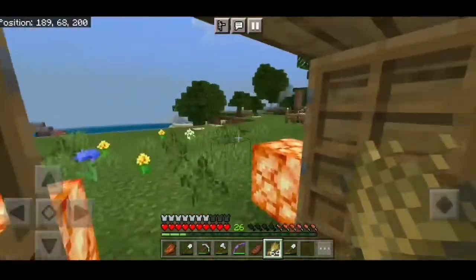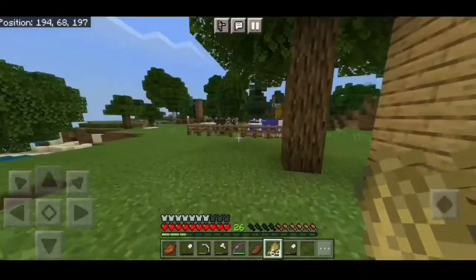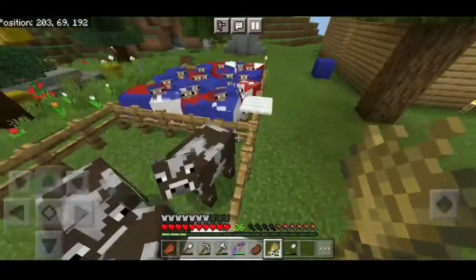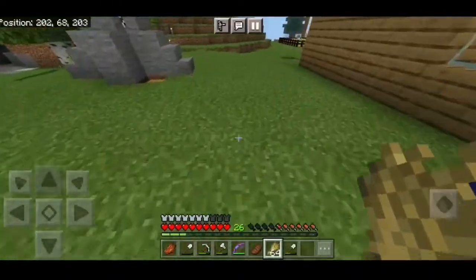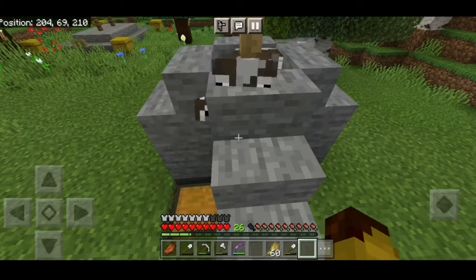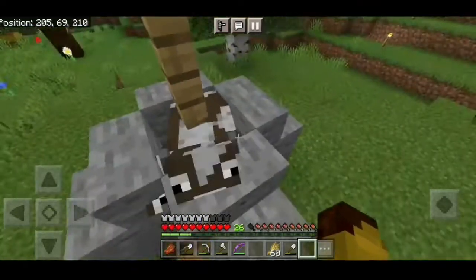Okay, I got the wheat. Now let's go breed them. While putting them in the hole, I lost a lot of cows. Like you can see, I have only 3 cows, man. Come on. Also, if you want to do this, there will be a link to the tutorial on how to make this thing in the description.